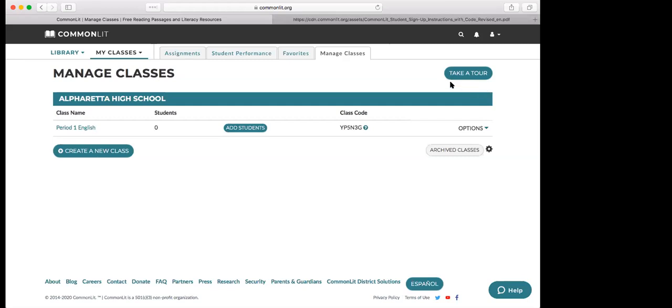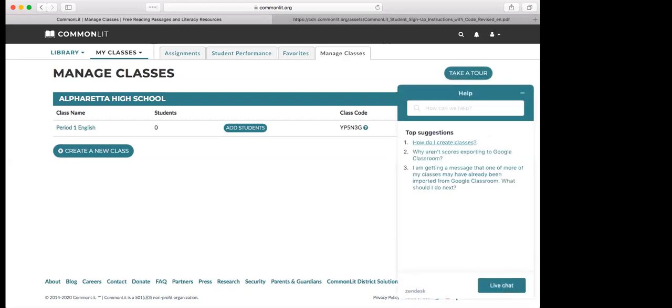And then last but not least, if you have questions during working hours, normal school hours, then you can go to the bottom right-hand corner when you're logged in to CommonLit and click on this help button. That's going to bring up the ability for you to not only search for an FAQ article, but you can also click live chat, and that's going to bring up the option for you to speak with one of our support associates right here, right now, through a chat. So if you're free and able to speak to someone now, you can definitely take advantage of that chat option.